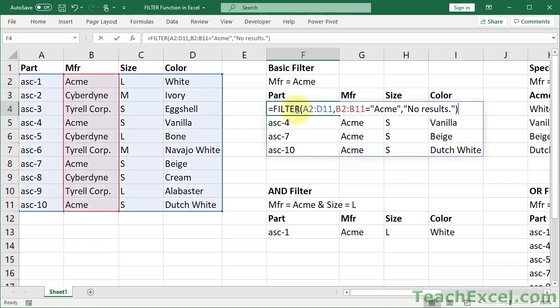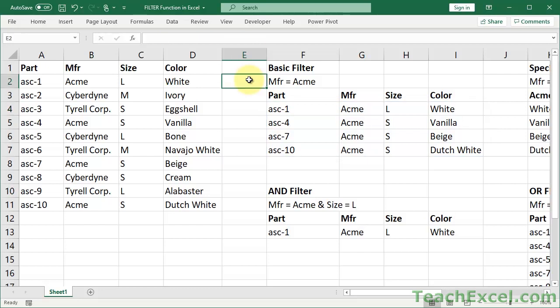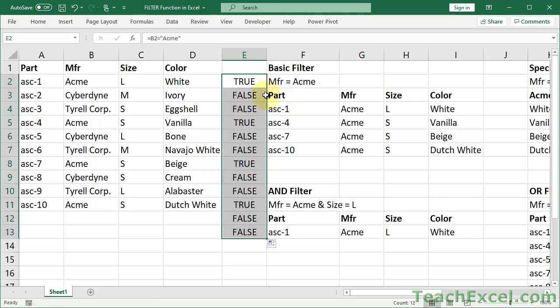Now, what is important here and what is tricky is this include argument. So I have a range set equal to some text. That's very similar to if you check a single cell for if it is equal to text. So if I go here and I just go equals, this equals Acme, then hit enter, I get a true value. Now let's copy it down. I'll get a bunch of trues and falses. I'll make it go up a little bit. There we go.